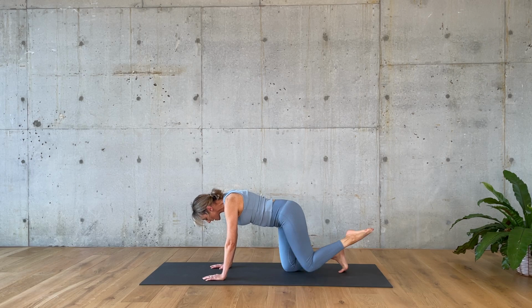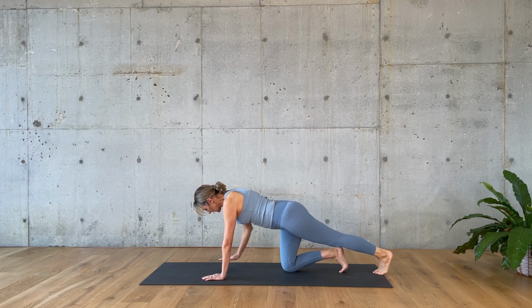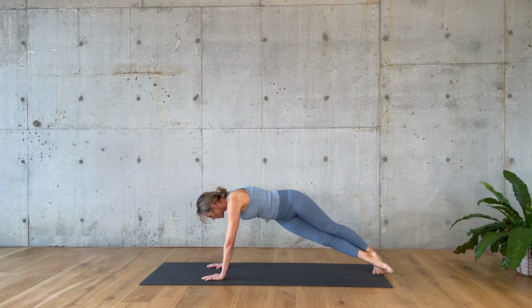4, 3, 2, and 1. Stretch that leg long that was pulsing in towards your nose. Take the leg with the kneeling leg here across the front. Now drop the top leg, the one that's the heels pointing to the ceiling, behind you.